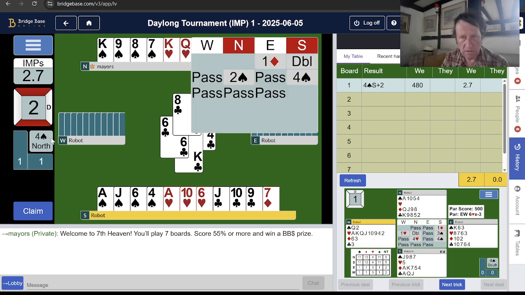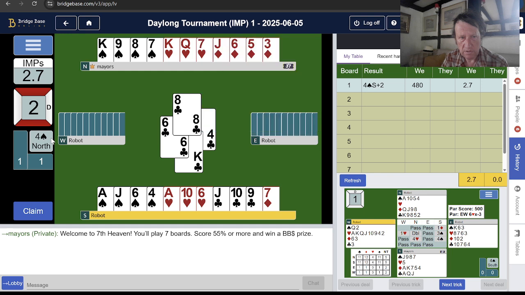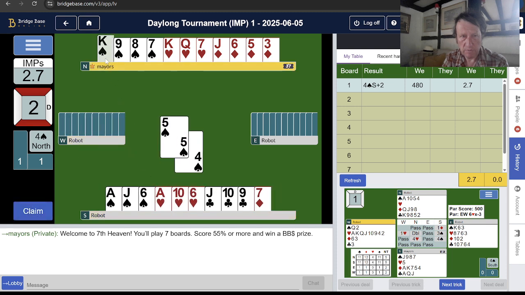Interesting that West didn't raise. So if they had something like king to 4 diamonds, queen of clubs, then surely they would be raising to 2 diamonds. So it sort of implies that East has got 5 diamonds. Let's see what happens when we play.